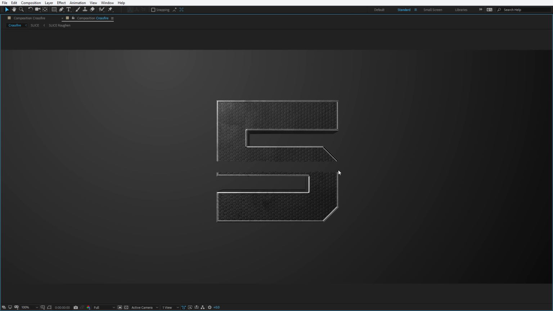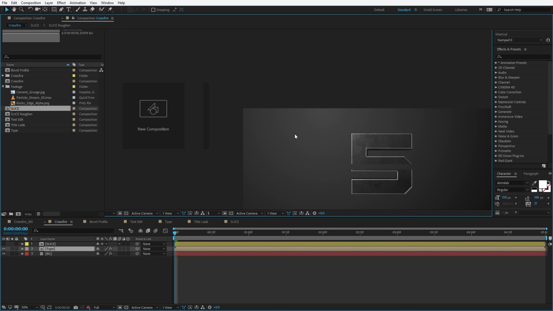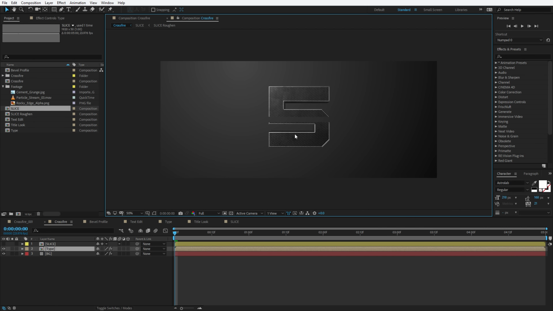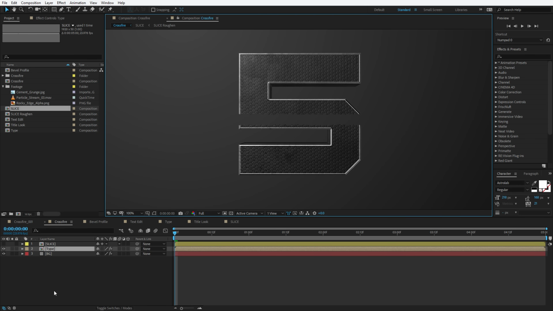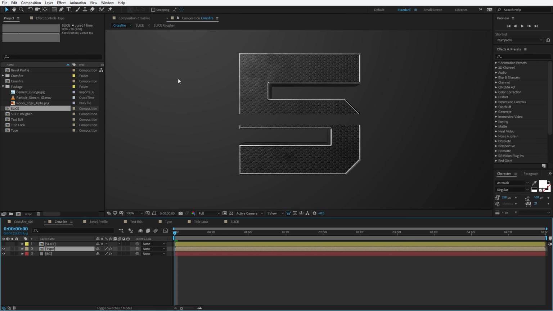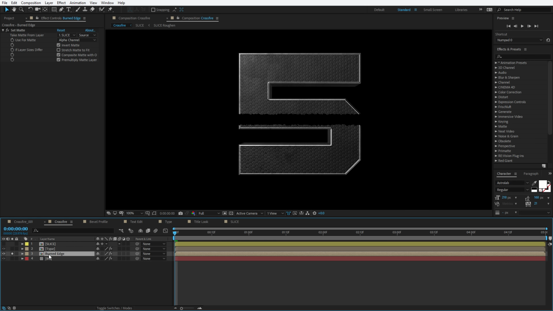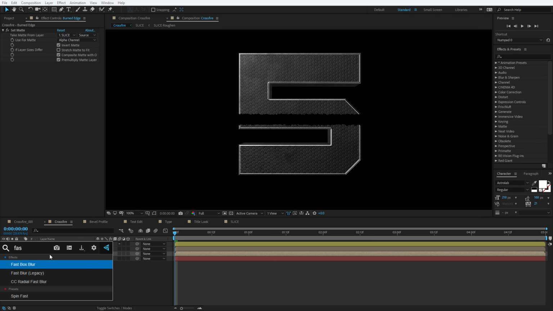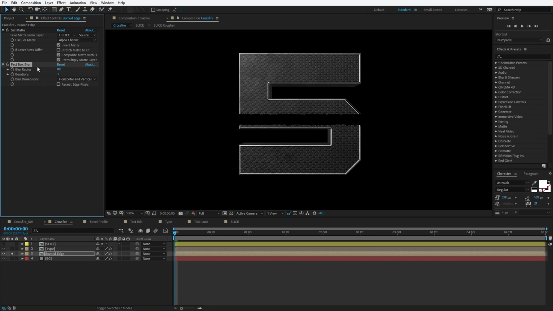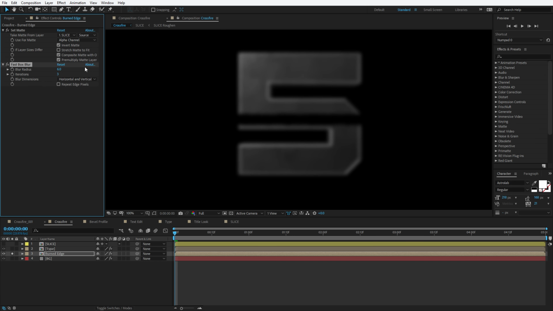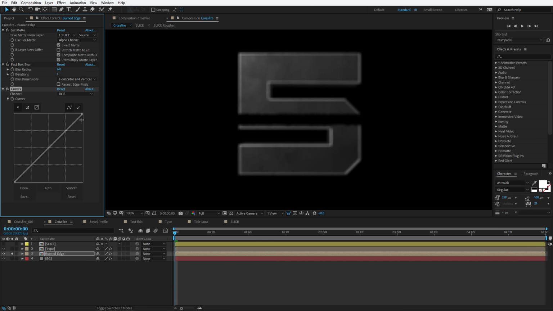All right, so next we're going to create our burned edge. Now the key to procedural is continuously reusing the same assets. So we're going to click on the type layer, and we're going to choose edit, duplicate. We'll take the bottom copy, and we'll call this burned edge. And then we'll solo the layer, and we're going to add a fast box blur. And we'll set this to 6 and iterations to 1. And then we'll add a curves adjustment. And we'll go to the alpha channel, and we're going to crank this up.